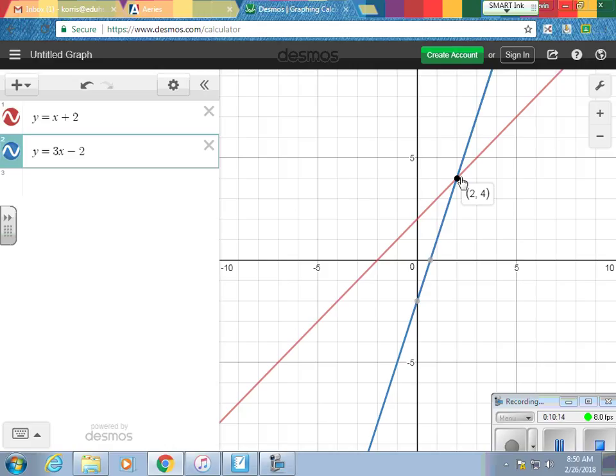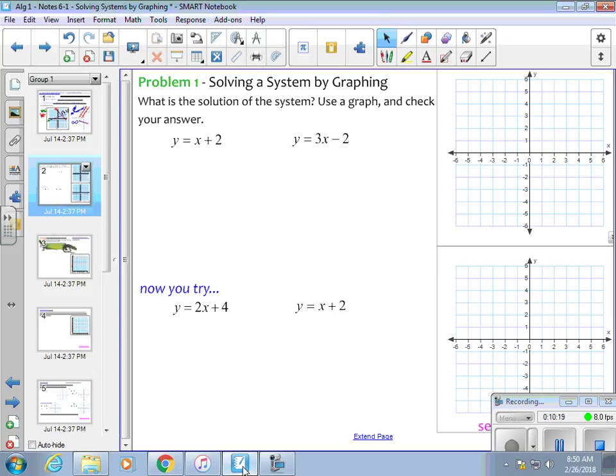Okay. So let's go back to your notes. I want to be clear what I want you to do. You're going to do the first line, which looks about like that. You're going to do the second line, which looks about like that. And then you're going to tell me by Desmos they cross at 2, 4. I am not looking for perfection on your graphing. What I'm looking for is I want you to do this and come up with a solution. Does that make sense?